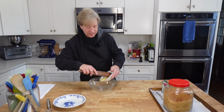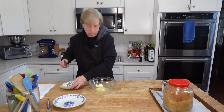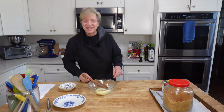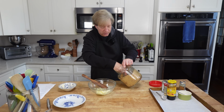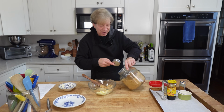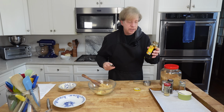For the filling ingredients, we need a 1/2 cup or 113 grams of soft butter. I softened mine in the microwave. And the recipe says the butter should be almost melted to make it easy to mix with the other ingredients. Then we need 1 cup or 200 grams of dark brown sugar. I'm using my 1/2 cup measure here. And I do not have dark brown sugar. I have a mixture of both dark and light brown. 3 tablespoons of molasses, so it is a good thing I did not put this away.